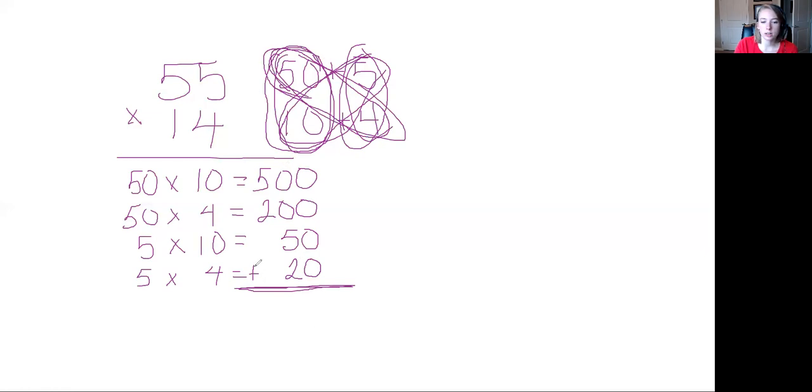And you're going to see another example if this is not clicking for you yet. So I'm going to add all these up. I'm going to add up my place value, and that's going to give me the answer of 770. And so this is how we do the partial products. I'm going to show you another example where I do it in a different order, because you can multiply these numbers in any order that you would like, and you're going to get the same answer. So the next problem we're going to do is 26 times 32.